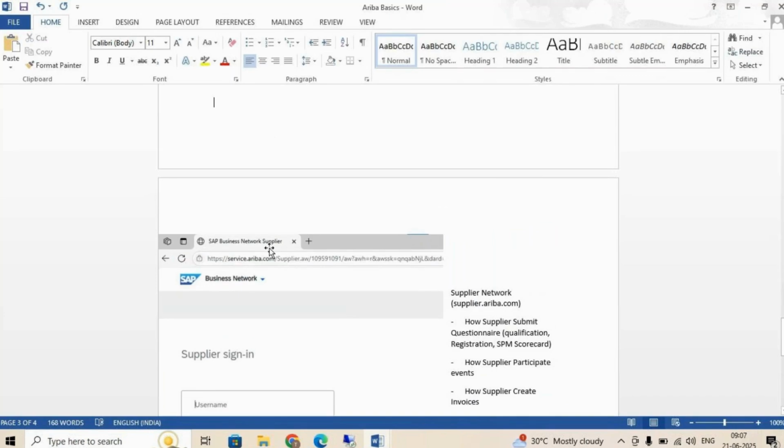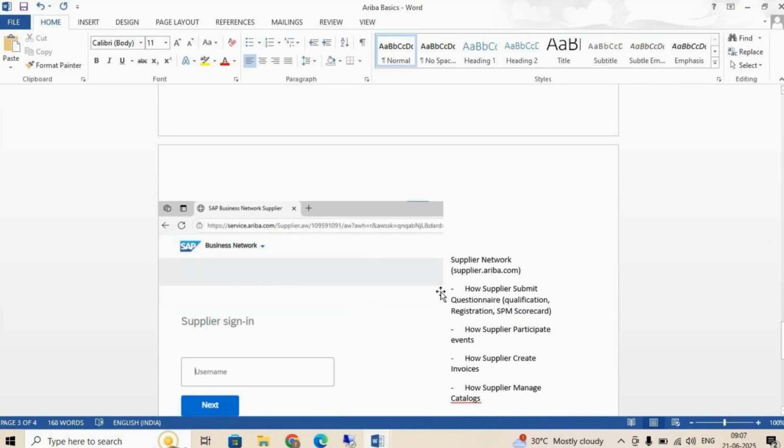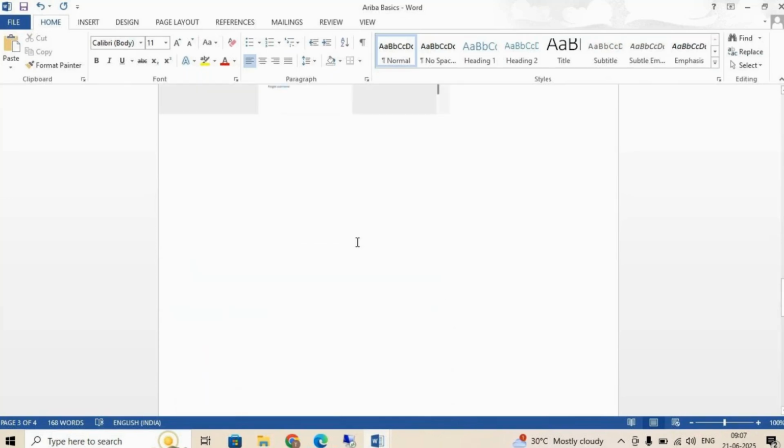Because of this network only, Ariba is good. To be very honest, from so many users' experience, Coupa is very good. But the connectivity, the network, they have already built over the past 20 years, and still they are building. Is it clear why the supplier is interested and why the buyer is interested?